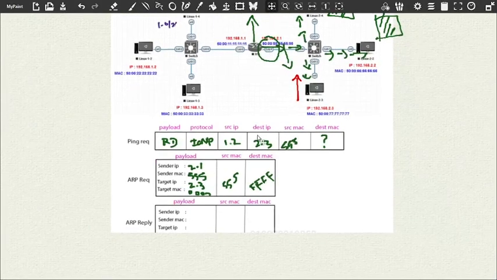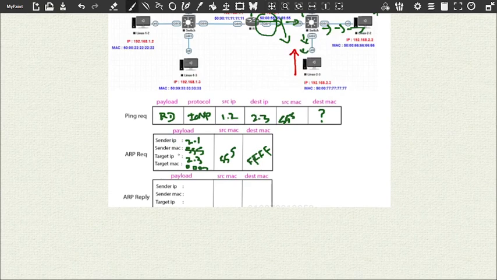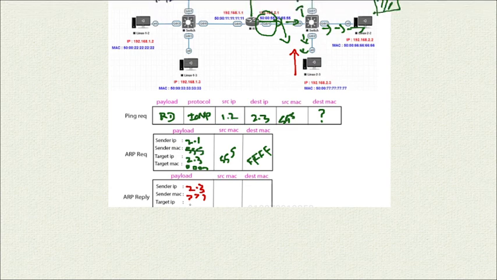The sender IP is now 2.3 and the sender MAC is 777. The target IP is 2.1 and the target MAC is 555.